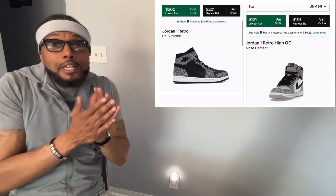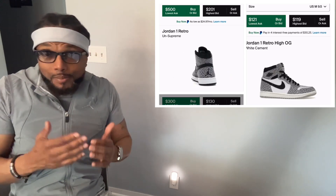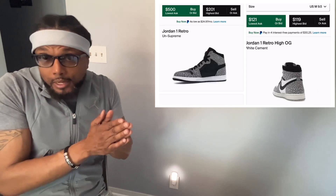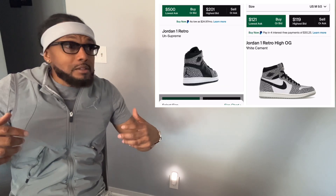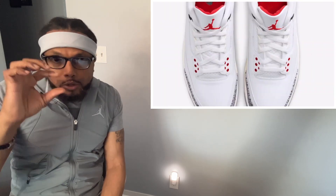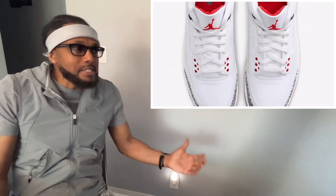The reason I sold them was because the sneaker was a half size too big. If it was my exact size, I would have kept those. At the end of the day, it boils down to what you like — buy what you like, wear what you like, don't form your opinion because everybody else wants a sneaker. I like the Jordan 1 White Cement because it has the same vibe as the Jordan 3 Reimagined that everybody went crazy about. Same color blocking — except on the Jordan 3 Reimagined there's a red Jumpman on the tongue. Whatever you can wear with those Jordan 3s, you could wear with the Jordan 1 White Cement.